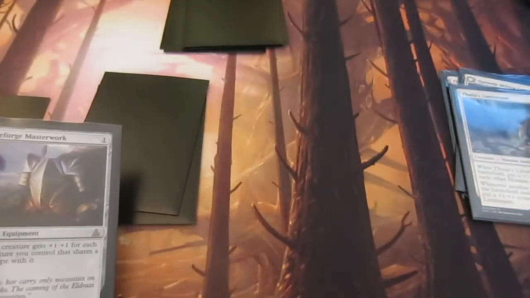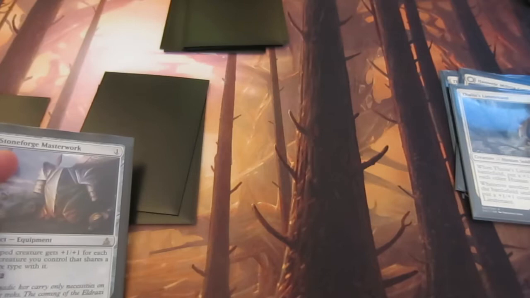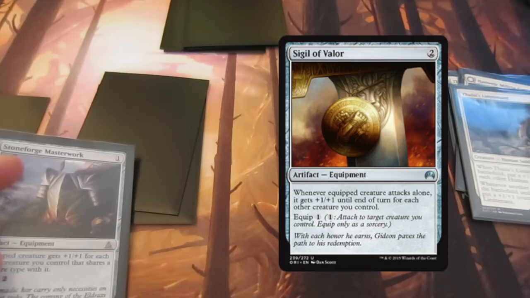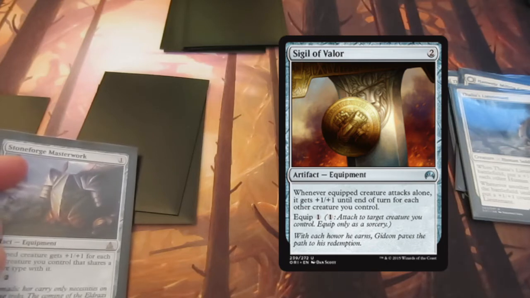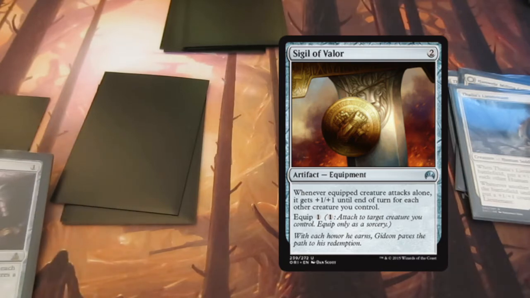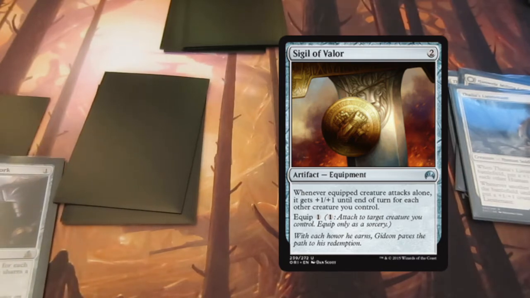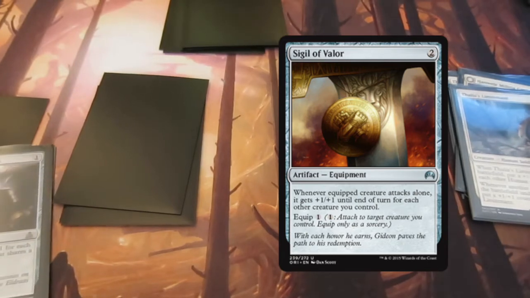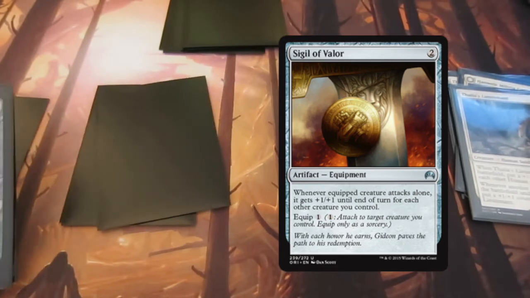So our next card, an artifact equipment, is Sigil of Valor from Origins. Whenever a Quick creature attacks alone, it gets +1/1 until end of turn for each other creature you control, and the equip is 1. But obviously we've got Sigarda's Aid, so we can play all these artifacts, because they're equipment, at flash. So we can attack him with one creature. He thinks, yeah, we're just going to let that little 2/2 through. We might have a lot of creatures on the battlefield, and then all of a sudden we pump him up with this. We play it with flash, it just automatically attaches to the creature, and who knows how big it could be. It could be a game-winning move. So we're going to run a couple of them. Toying with 3, but we're going to start off with 2.